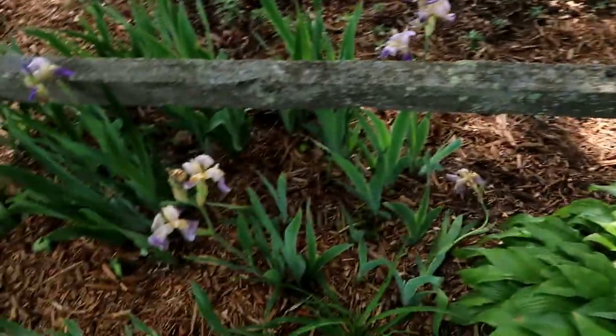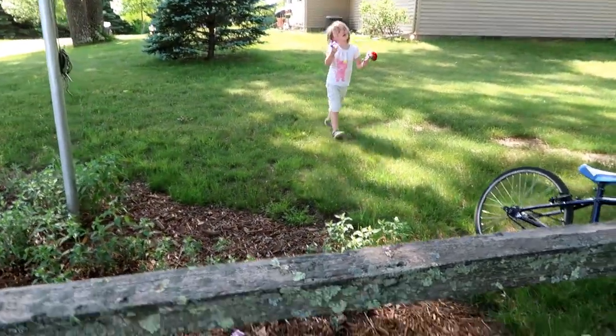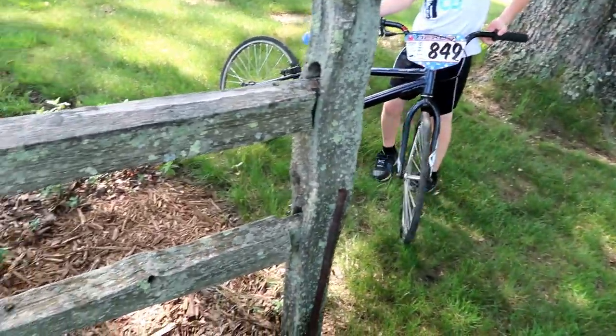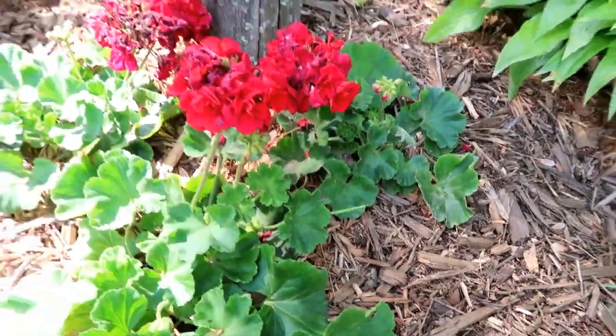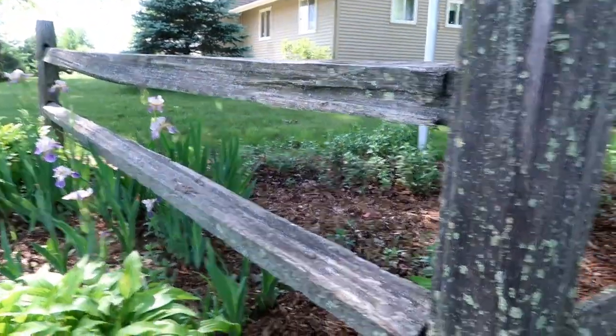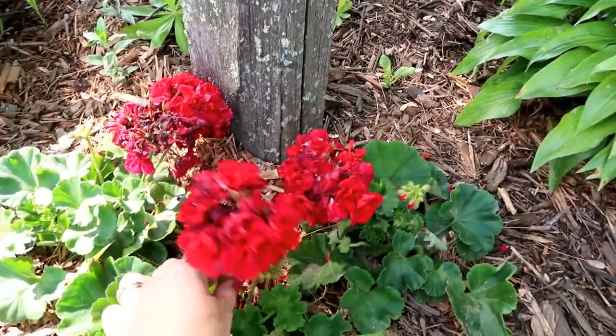I used to be really picky about the kids picking flowers from the flower beds, but now I figure if they pick them and bring them in for me, I should just feel blessed that I have kids who think about me even when they're not around me. So I don't make a big deal about it anymore. I always love to put geraniums here — it isn't the most prime spot since they like a little more sun, but around the Fourth of July I put out a little red, white, and blue swag banner here and I just think that looks so pretty at that time of year.